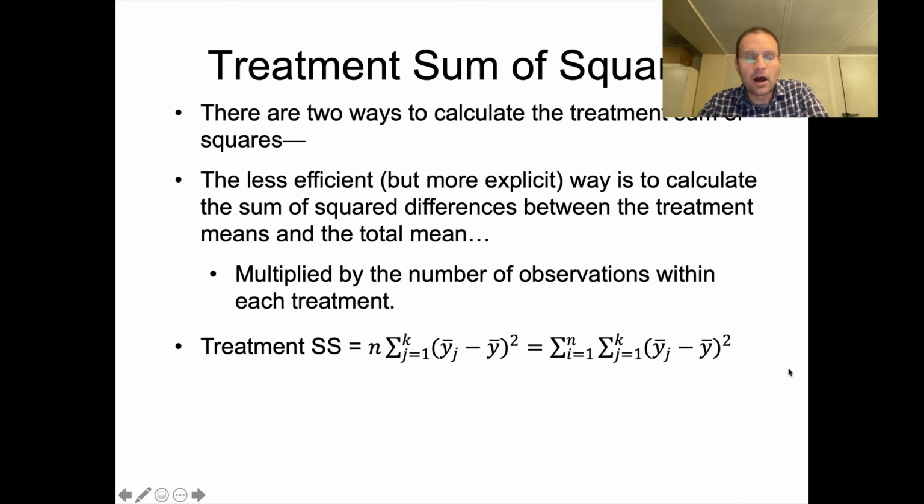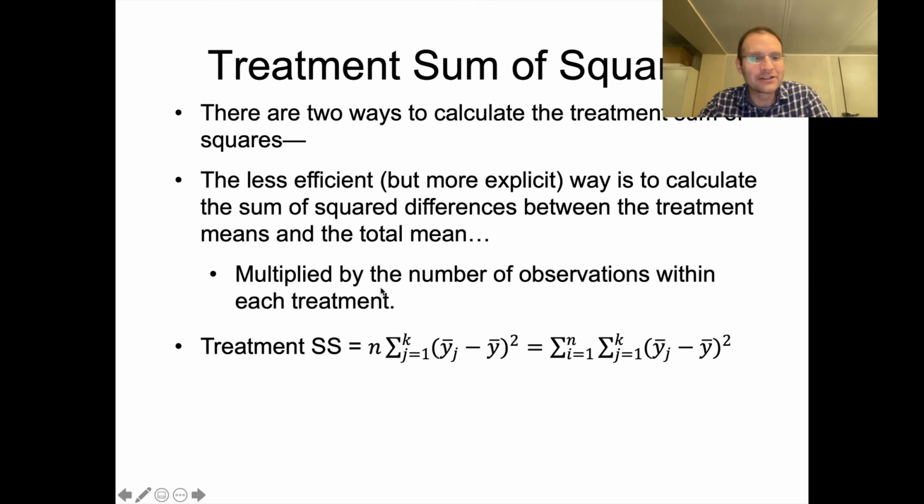deviation. And then the interesting part, which may not be intuitive, is that in addition to squaring that deviation for one place of articulation, I'm going to count it 5 times, because I've got 5 different observations for that individual place of articulation mean. So I'm switching the order here a little bit. You can think of it either as multiplying by n or just adding it up n times. But I'm going to walk through the different factor levels, calculating this deviation between the level's mean and the overall mean, squaring that, and then adding it up n times.